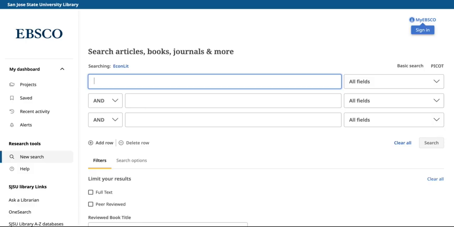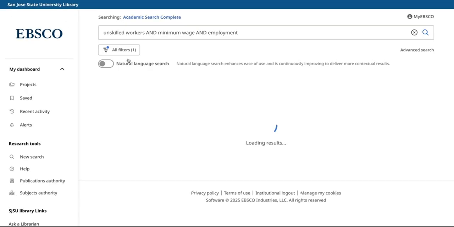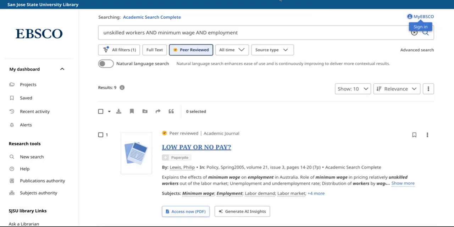Now, one of the advantages, as I mentioned earlier in one of our other videos, to using a tool like EconLit is that everything in this database is built around economics, right? When we are in Academic Search Complete, let me go back to the list of results so you can see it, keep in mind that this is a very general, broad, interdisciplinary database, but EconLit is specific for our discipline of economics. So hopefully that will help you get your searching started. And then you can go back to the guide and I'll walk you through additional steps of how to build a search and narrow down search strategies.